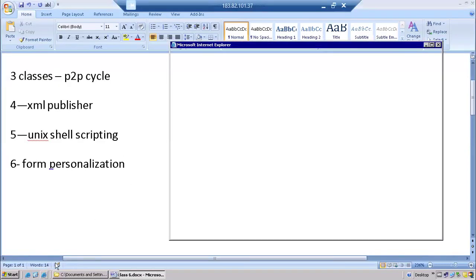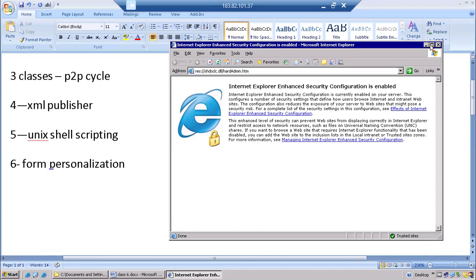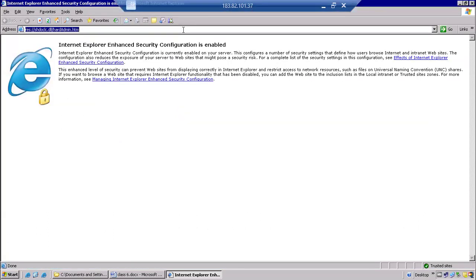What I am going to discuss here is a concept: form personalization means altering a form.